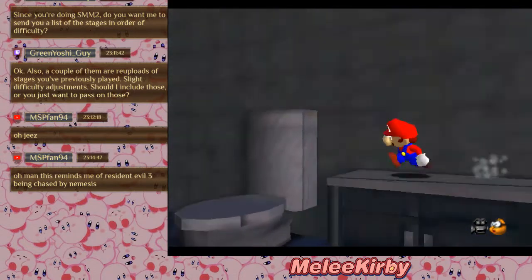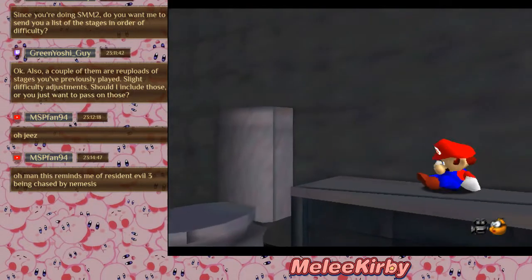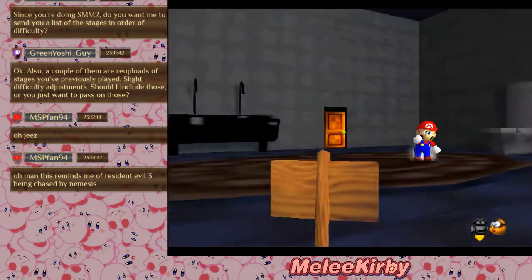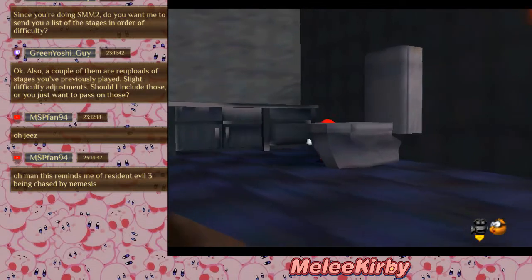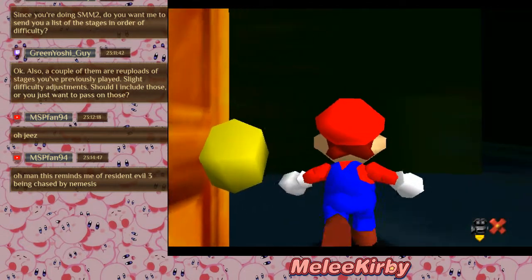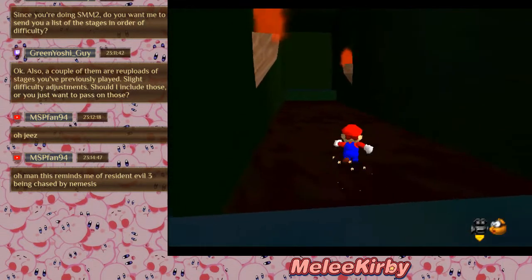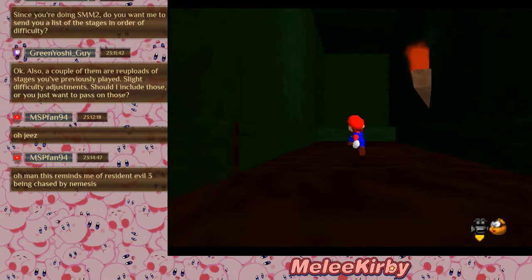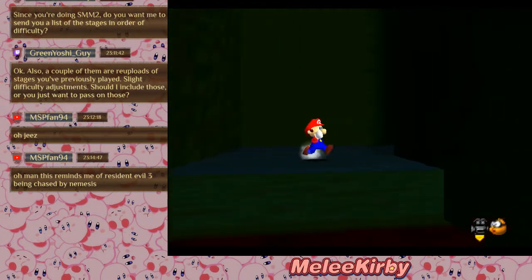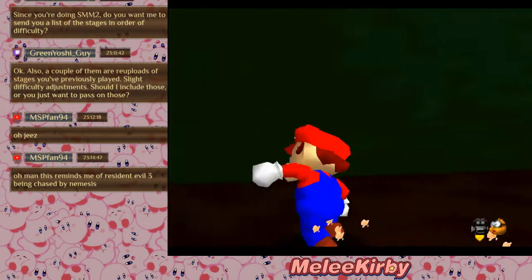Also, we're in the bathroom now. The ghosts that just randomly pop out remind me of those ghosts that you see on Pumpkin Hill in Sonic Adventure 2. They just pop out of nowhere. Oh fuck. Oh fuck. Oh lordy, coming.